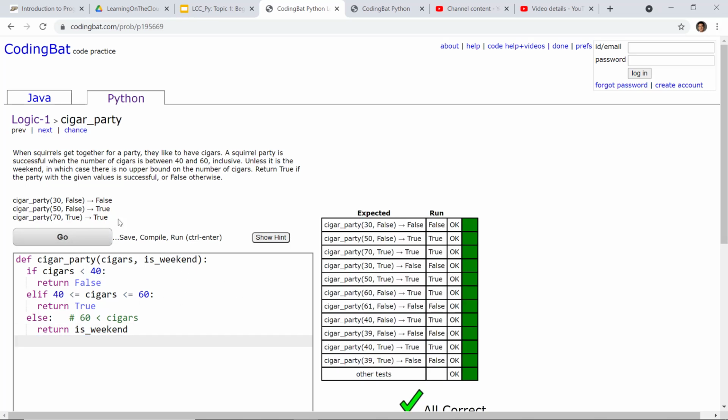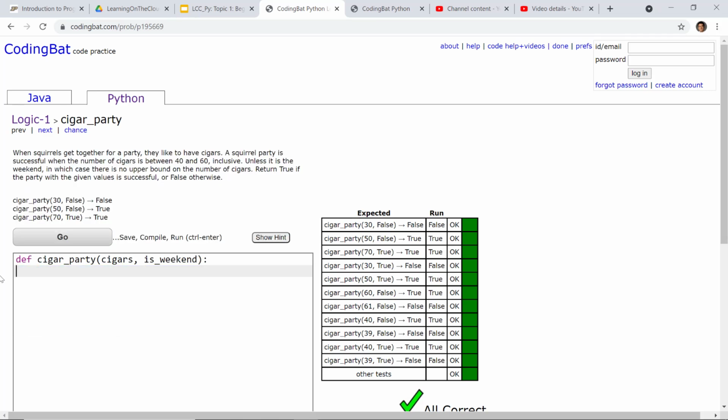So yeah, this is correct. Basically, if we first condition on cigar, then this is what we get. But we can also write the code to first condition on weekend. So if it's weekend, and then when it's not weekend, this will be weekday.